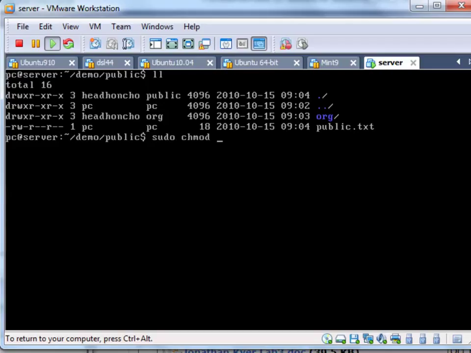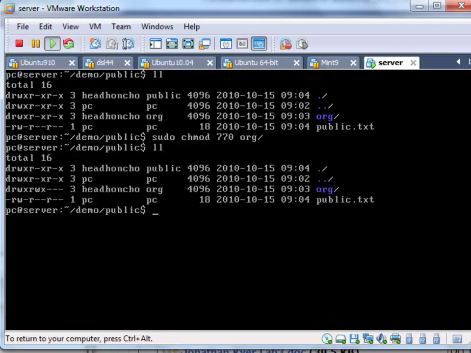The read write execute is correct for the owner. We also want to change the group to read write execute and take away all permissions from anybody else. So that's 770 org. Let's see if that's correct. Read write execute for head honcho, read write execute for org. Let's see if we can cd to the org directory. We cannot.